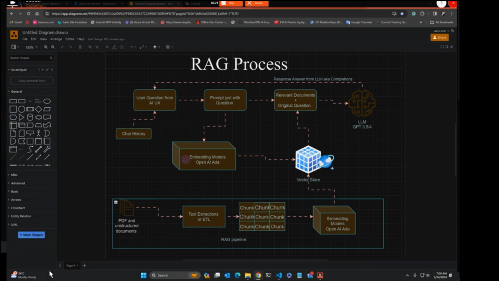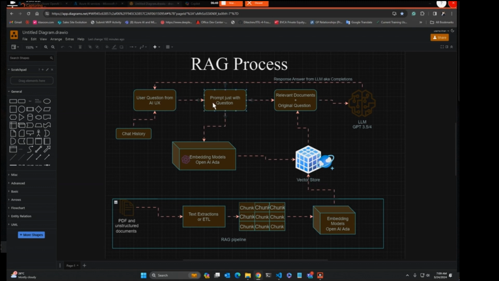So the process for the pipeline is simple. We get the PDF, extract the text, performing an ETL there, and then split the text into smaller chunks. We send each chunk one by one to the embedding model, and what returns for each chunk are the vector embeddings, and we upload them into the database. That means the database is ready.